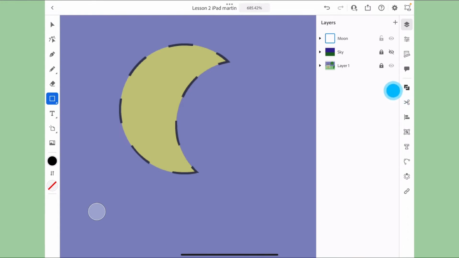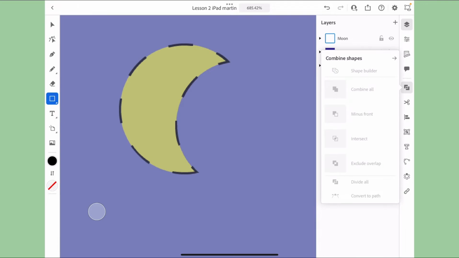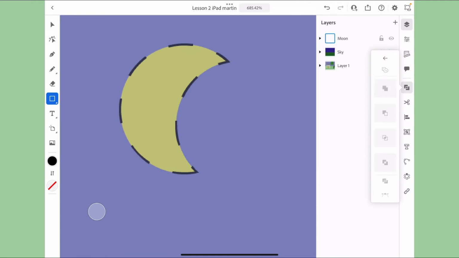It looks like two little squares meeting and overlapping, and they see a little square in the middle. That's our shape builder tool. Okay, and it allows us to combine things, take things away, intersect things, etc. And then we can specialize things up at the top here where the word says shape builder. That's going to be sort of our popular go-to. But we're going to do that here in a little bit once we draw ourselves a circle.